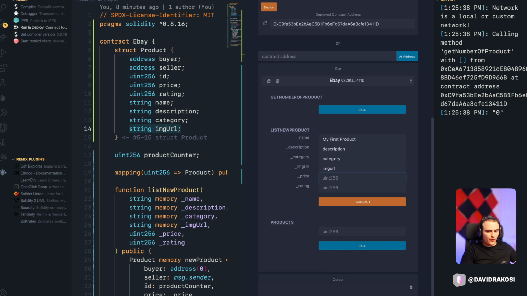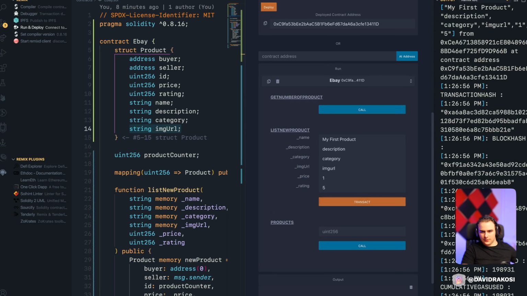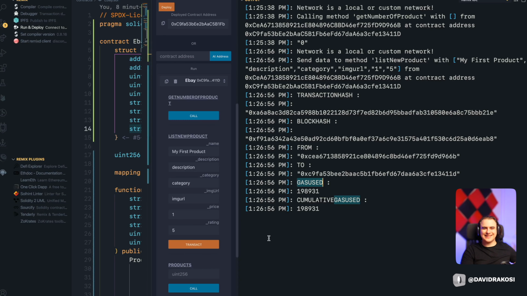Now, for now, you're going to get away with typing in 1 or something like that, but later on you don't really want to do it because then it will cost an entire Ethereum, so just keep that in mind. And for rating, obviously it's a 5 out of 5, so that's pretty cool. All right, so once you hit transact, which basically means post it or put it onto the blockchain, what you will see is a bunch of addresses, gas used, and if it doesn't look super weird, it naturally feels good, your developer instincts tell you that there's no error in here.